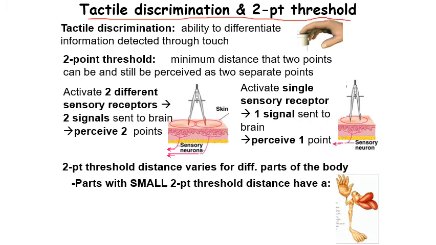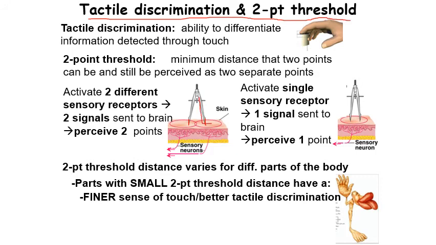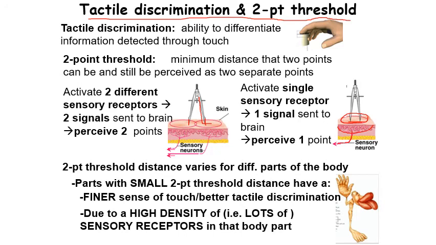For the brain to determine this, it's got to get information from multiple receptors. Over here, you can see the calipers. Let's put these calipers at this distance between. What kind of information is the brain getting? There is a sensory receptor that is basically covering this whole area here. When we put these two points down, the brain is only getting sensation from activation of one sensory neuron, and so the brain can only interpret this as one point.